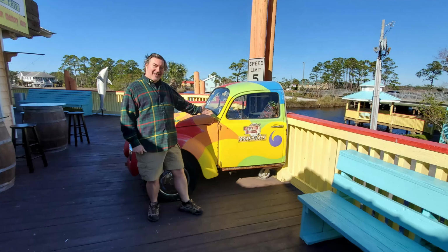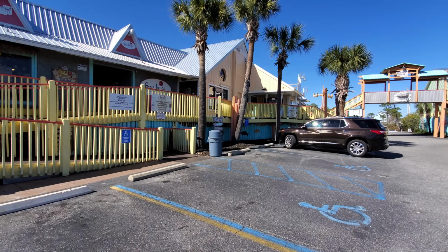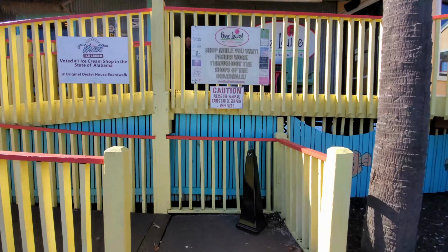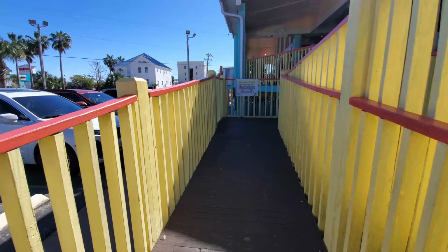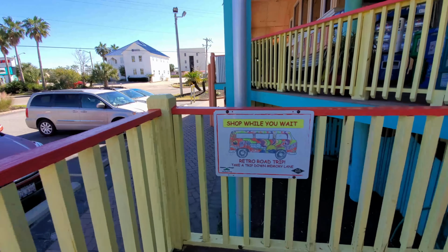And they have some other fun things to see on the boardwalk area that includes many other businesses here. This spot has become one of the most popular restaurants in the area and frequently will get crowded with long wait times, so plan accordingly. They have a gift shop for the Original Oyster House here, along with plenty of other shops. You can buy all manner of souvenirs and other tourist items that should keep most people happy.